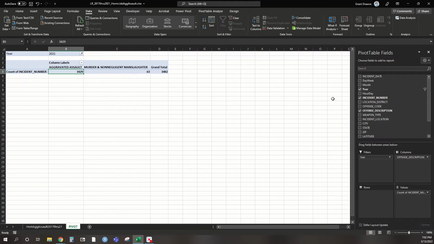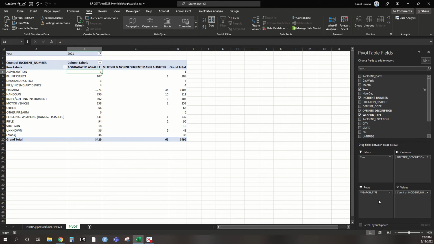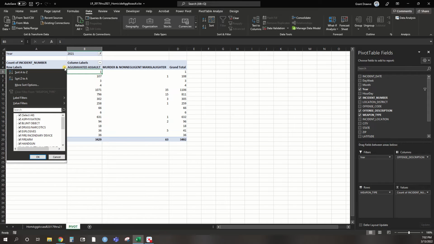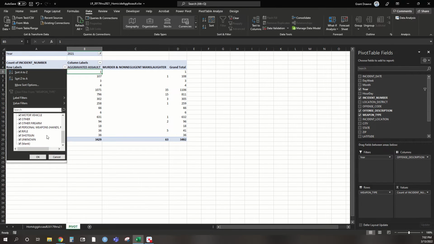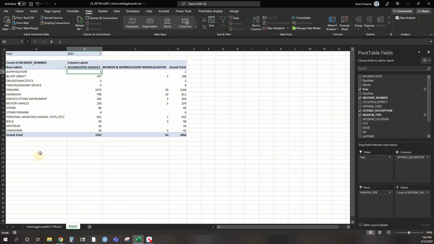With that, you might be interested then in what type of weapon was used in this. And you can see, if you're looking through the different options in it, you have multiple types of firearms in it, shotguns, rifle, that kind of thing. But we also have blank. What we do in class, and just get in the habit of, you can always uncheck the blank option. So if we come down, just uncheck that, that's going to go away for us and the total updates because of that.